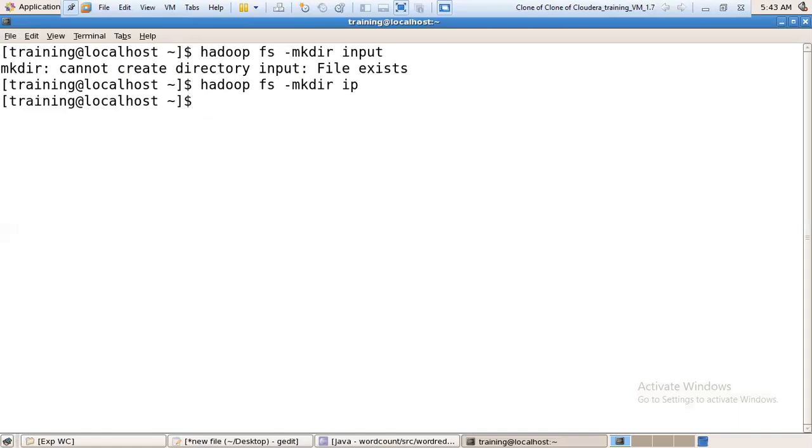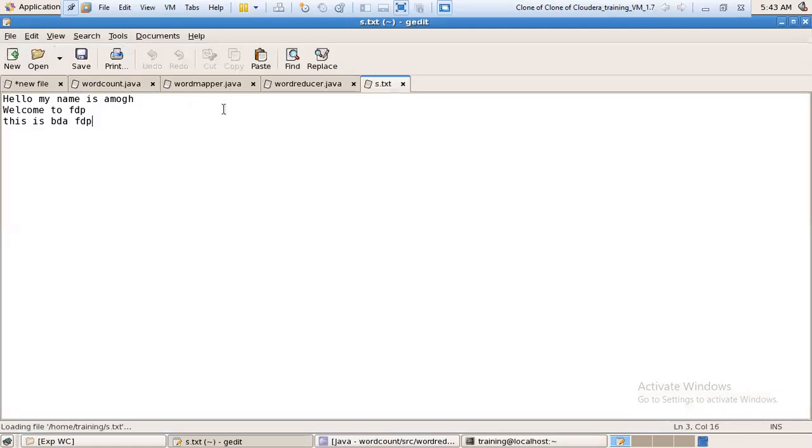So we will create some sample file so that we can give it as an input. I'll use gedit with the s.txt file, open it, and it already has some content.